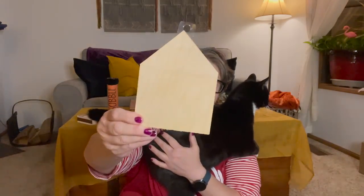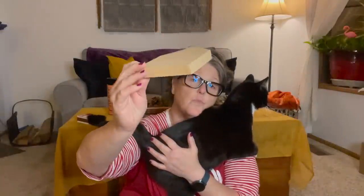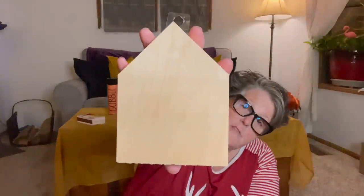I found this wood cutout, just raw wood in this house shape. Typically, I don't buy these cutouts because I don't really think they're cost effective, but I also don't have the means to make this shape. So I'm on the hunt maybe for a couple different sizes, like a taller or smaller one, to make a little rustic village. So I grabbed this one for now. I'll just keep my eye out. If not, it'll be fantastic in the springtime or something. So I grabbed that in the craft section.